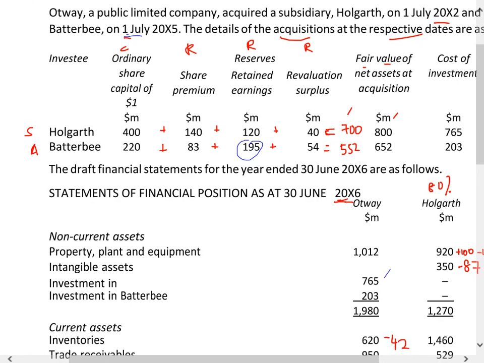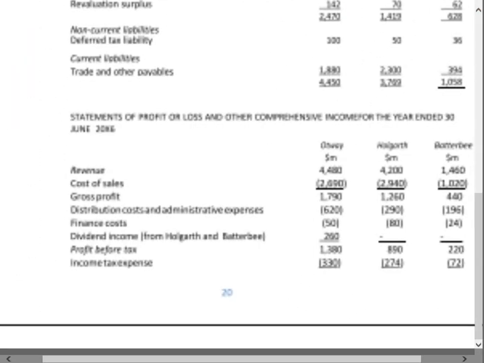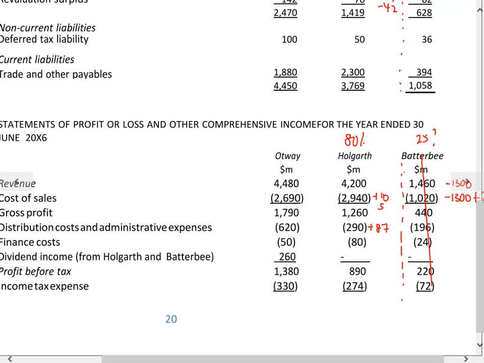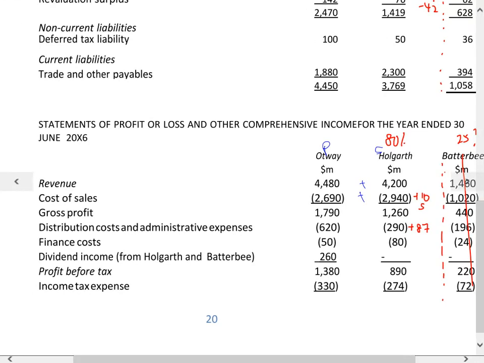Okay. So what happened is, associate, we look at P&L first. We are not going to consolidate associate P&L. We only consolidate parent and subsidiary. So that's why you see the answer is always 44 plus 42, 26 plus 29 with all the adjustments. And when it comes to here, the dividend we're going to cancel out, eliminated 260, from subsidiary as well as from associate. Eliminate. So when you see you have an associate, what is the next point you're going to write here? Next line, share of associate profit.